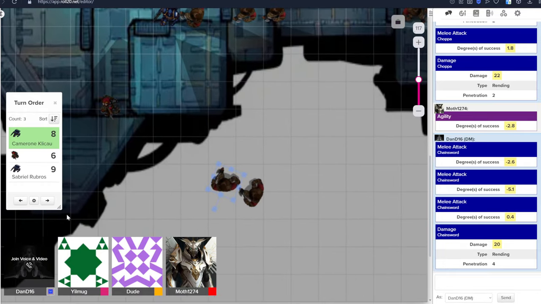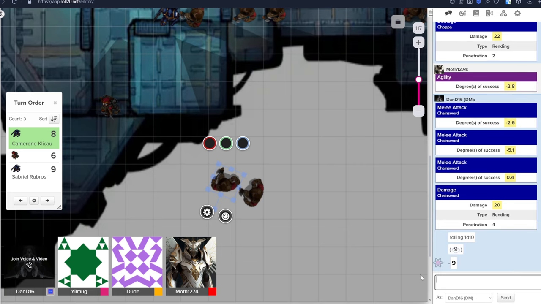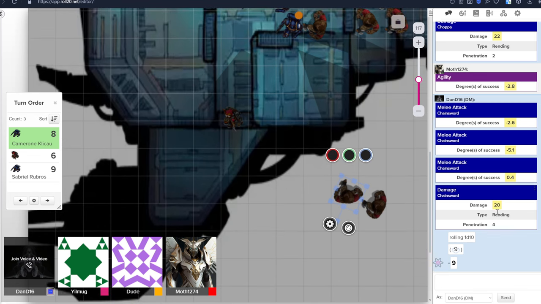Your turn. All right, once more into the full auto of the guy to the right. Oh, actually, one second. I'd like to do a 1d10. All right, never mind. Okay, continue on.